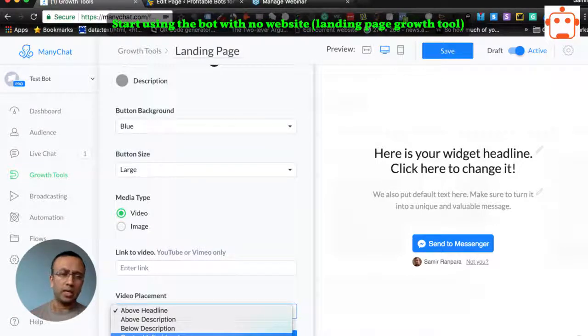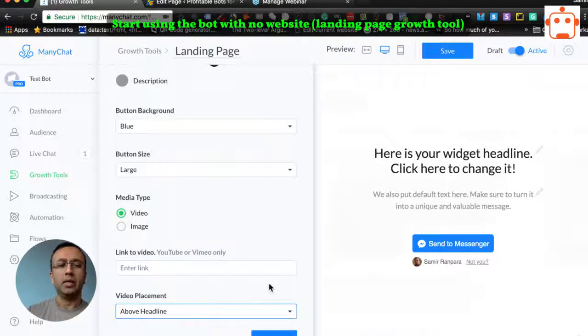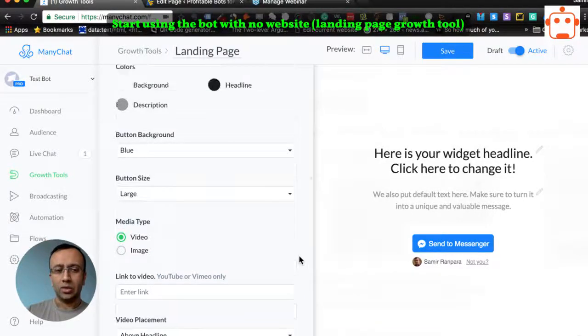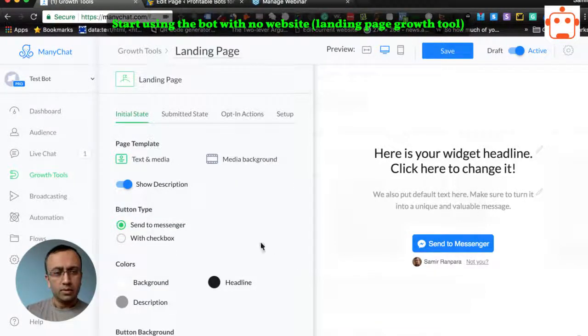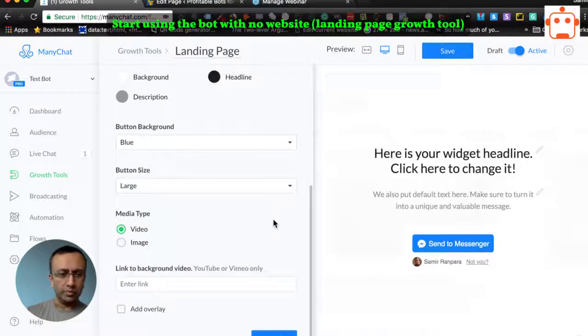I did not have any video that I planned, but I can do that in the next episode to show you exactly how it looks. So the page template, like we said, is text and media, or just the media background. Let's do that when we publish. That's when I'll try that, because I think that's when it will be more visible.